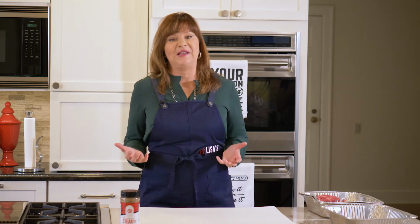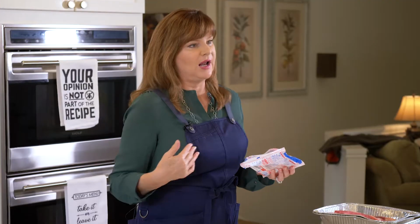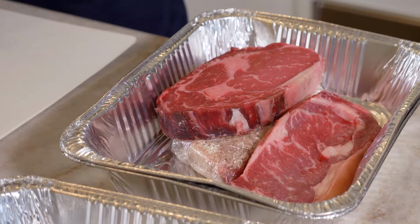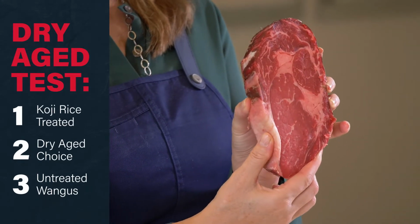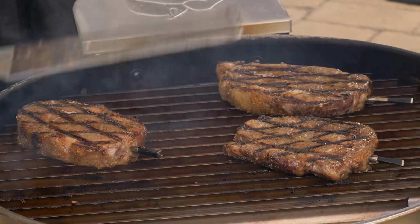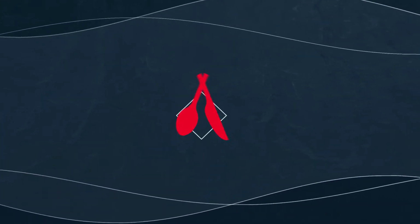I have been dying to test out something I've been doing some reading on. So we're going to have an experiment today. Russell and Rick and I, what we're going to do is look at 3 different cuts of meat, and one has been treated with the koji, one is actually dry aged, and the other one is not. And then we're going to taste them. We've never done this before, and we're going to let you know how it tastes. And if it's great, then you know you can do this.